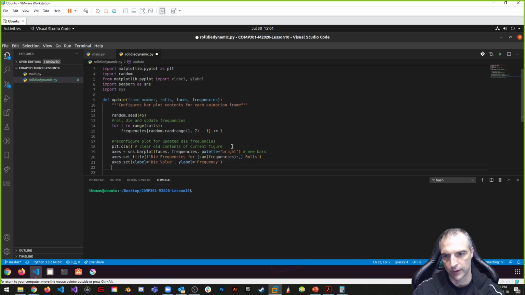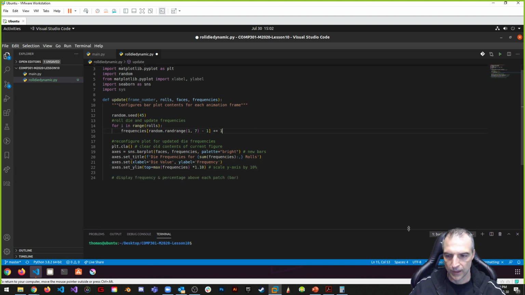And then what we want to do is set the axes y limit. Remember, set_ylim, which is the y limit. We're going to set the top equal to the max of the frequencies multiplied by 1.1, which gives us that room at the top of the chart so we can have those things printed out properly. This is going to scale the y-axis, like we said before, by around 10%. Okay, so that stuff is what we've seen. That was last day. We saw all that stuff last day when we did this, and there's really nothing new here.